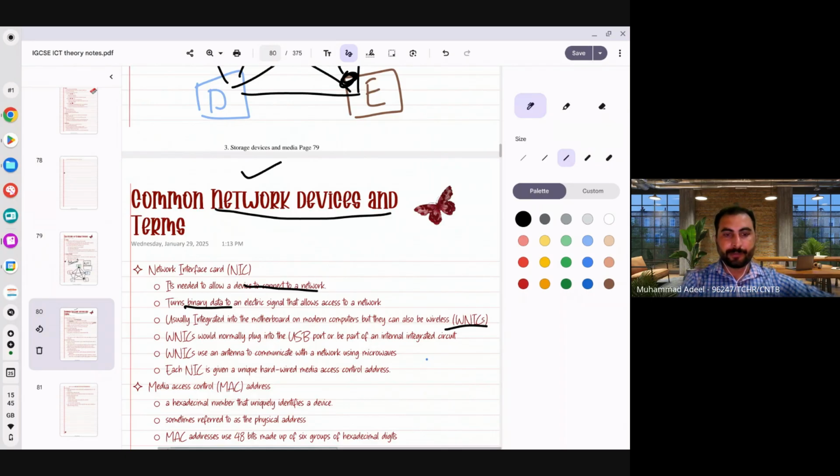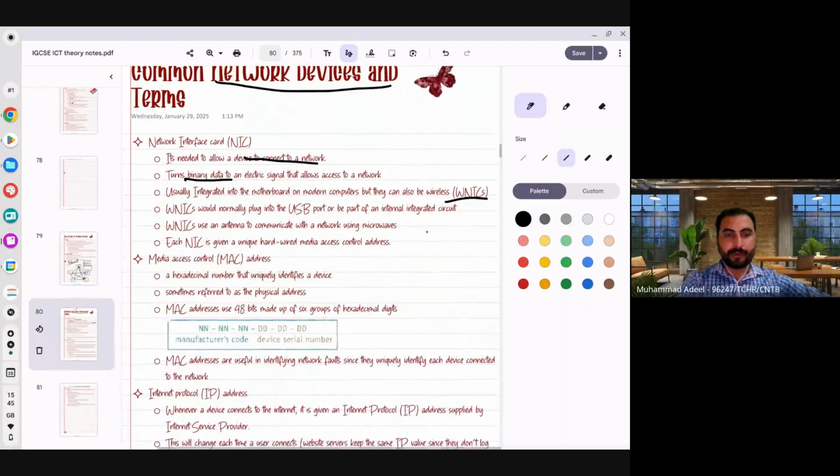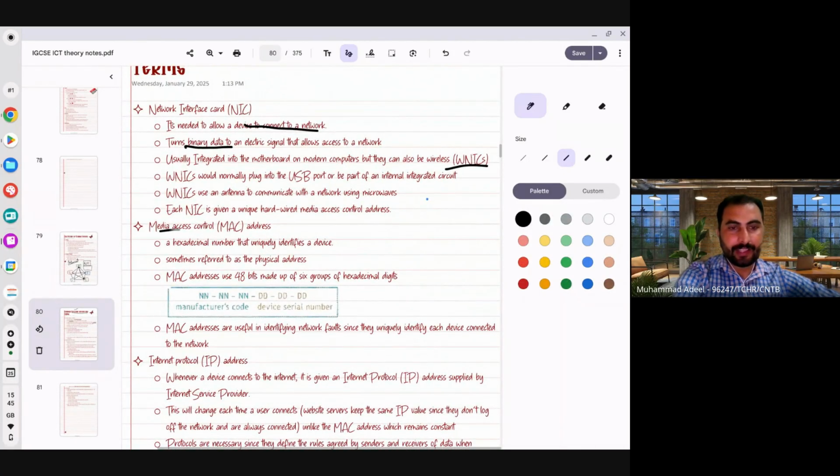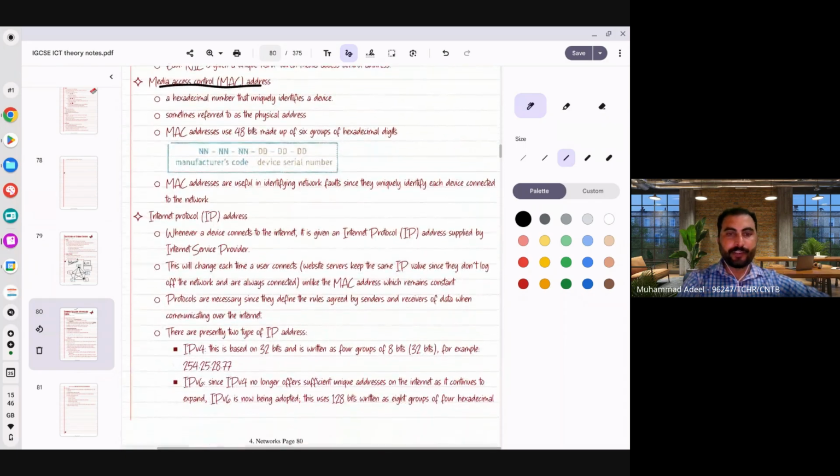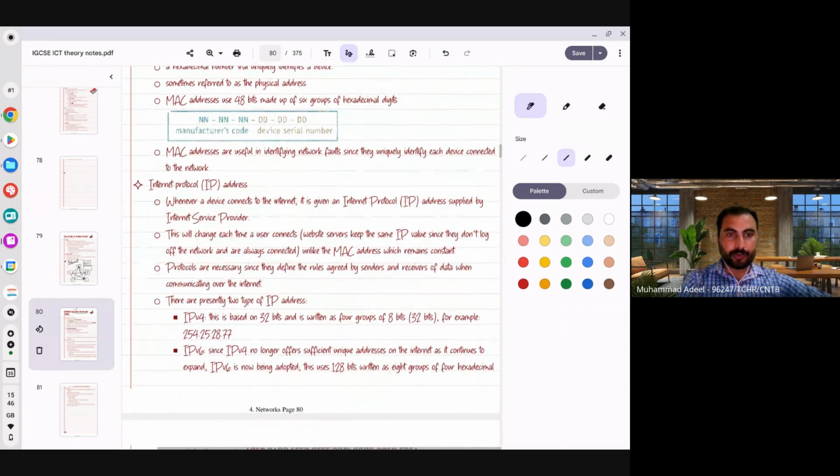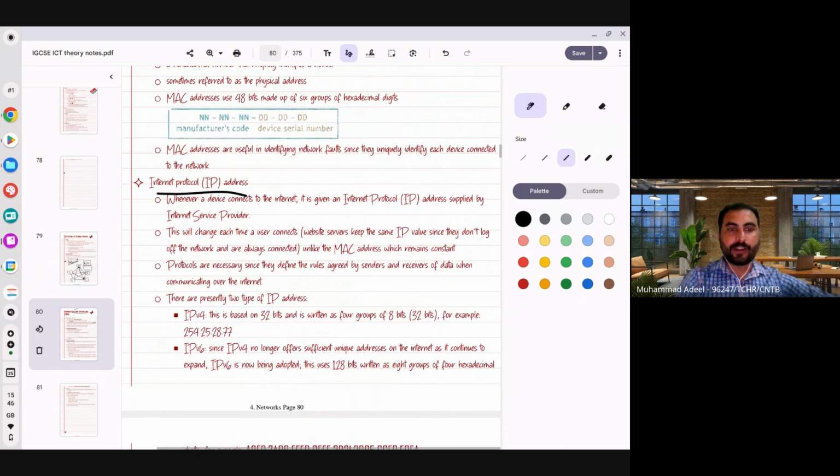So this was the first device that must be available in every device to connect or to generate a network. Secondly, and very important, is the MAC address. All the devices on the internet have a unique identity, a unique address, which helps to connect the devices together and to transfer data, known as a MAC address. Next, the most important topic is the IP address, called the Internet Protocol address, a special address used over the internet to connect two or more devices together.